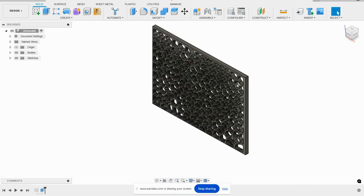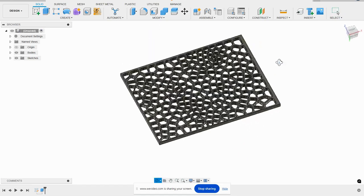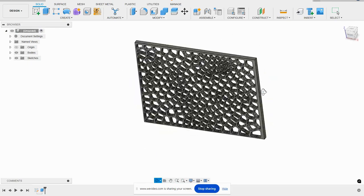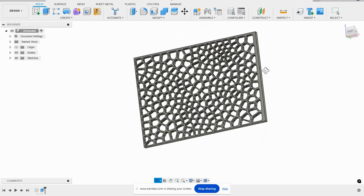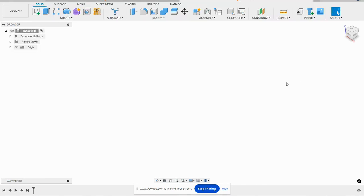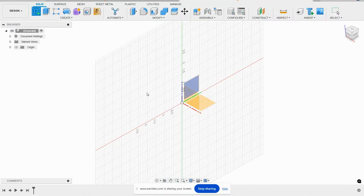And then looky here, we have that Voronoi pattern that we can use to create whatever it is we want to create. That's just on a simple square sort of plate. I'm going to go ahead and do a second one, and let's say maybe we want to make some sort of a ring for the jewelry itself.